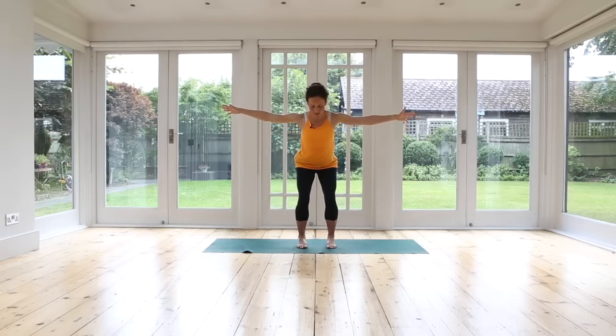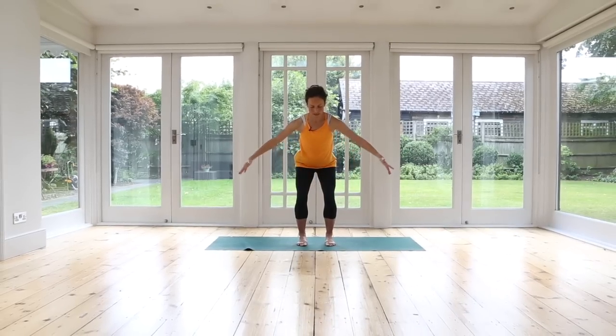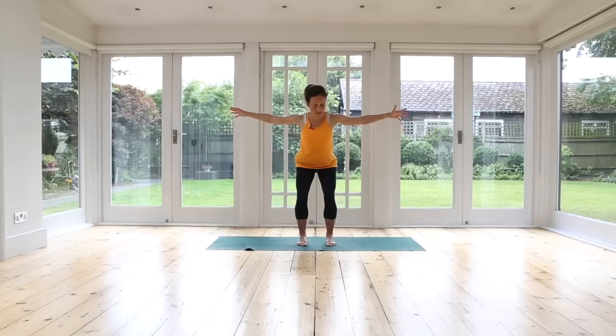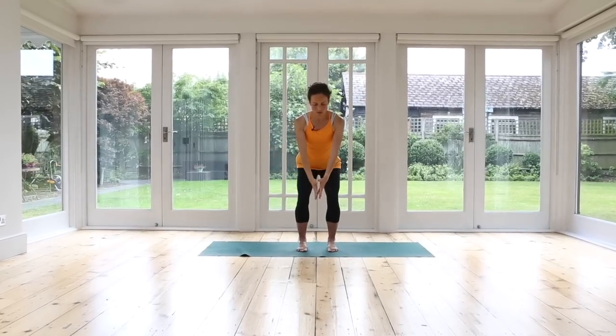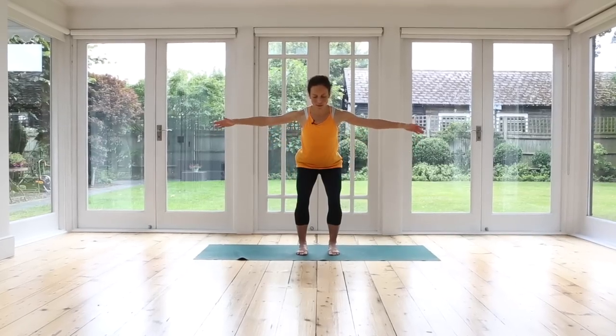Now as you inhale, let the arms come down. As you exhale, open the arms out nice and wide to the side and slightly back as well. Let the arms come down and press the arms out to the side and slightly back. Couple more times. Feeling your back muscles working.